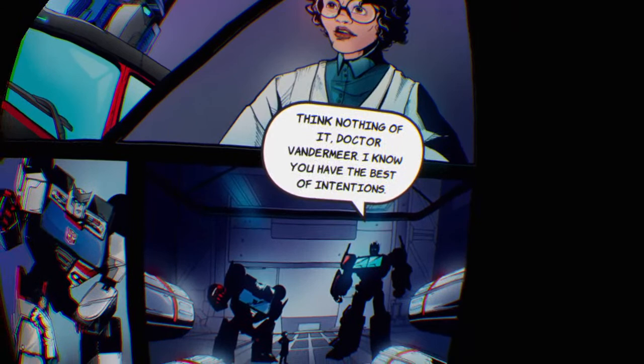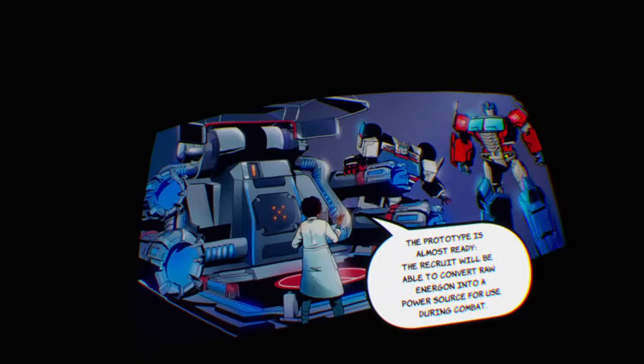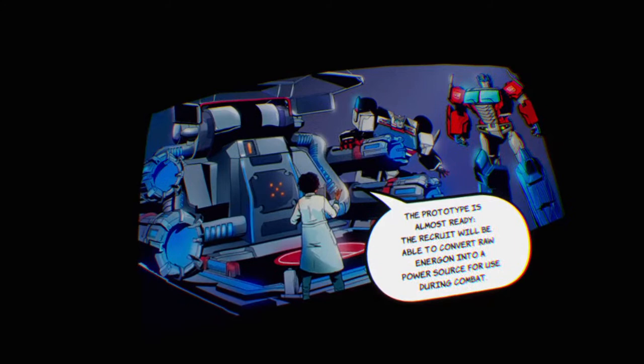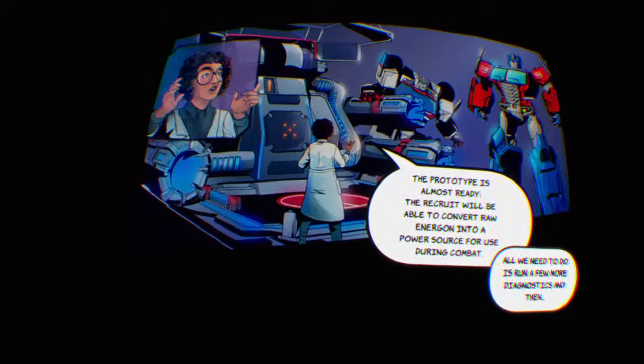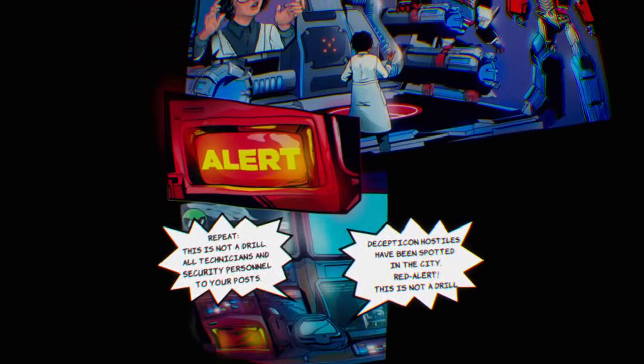Is the battle platform ready? The prototype is almost ready. The recruit will be able to convert raw energon into a power source for use during combat. All we need to do is run a few more diagnostics and then... Decepticon hostiles have been spotted in the city. Red alert. This is not a drill. Repeat. This is not a drill. All technicians and security personnel to your posts.